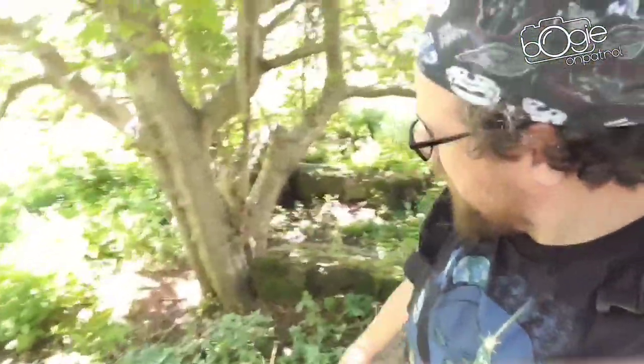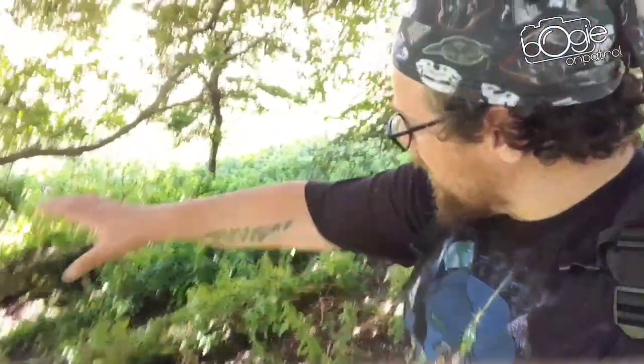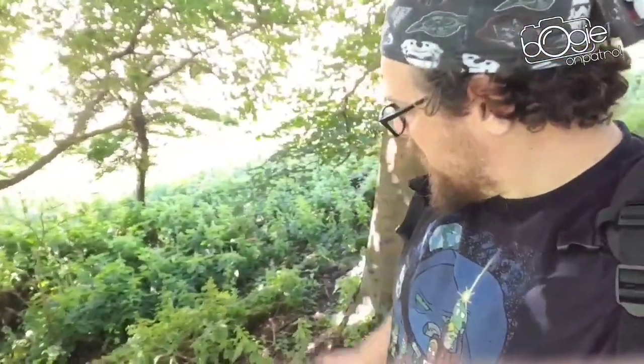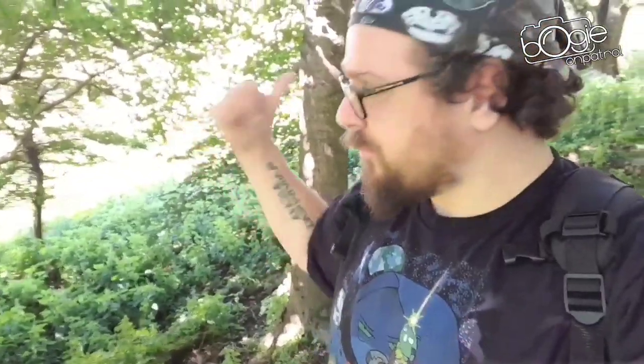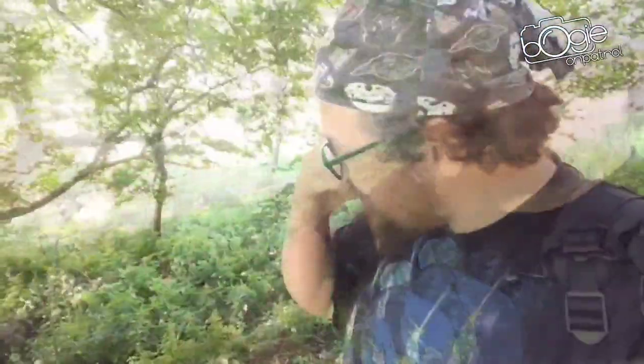Right, so I've been all the way down that way. Had a look in among all the trees and all that, and there's nothing there to indicate any part of the north portal of the tunnel. This here seems to be the only sign that there's been any kind of trackway here. And obviously, as we've said before, the railway ended up by the school, beside the main road. That's where the actual railway itself ended. But then there was a cartway which carried on all the way.